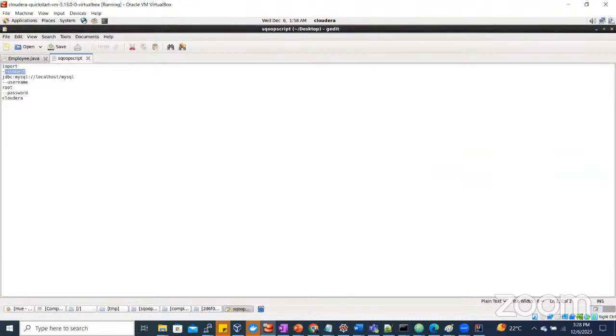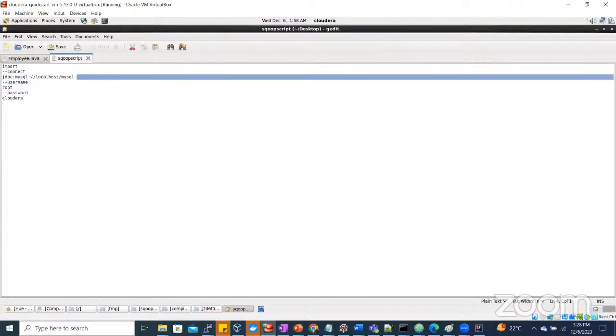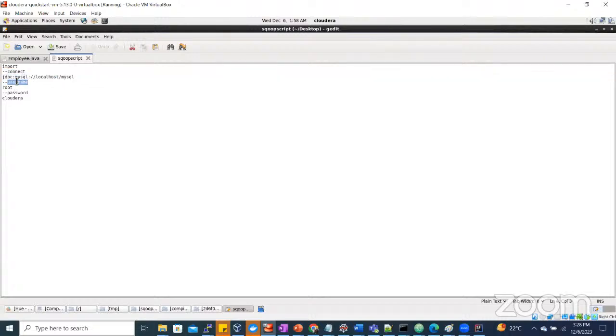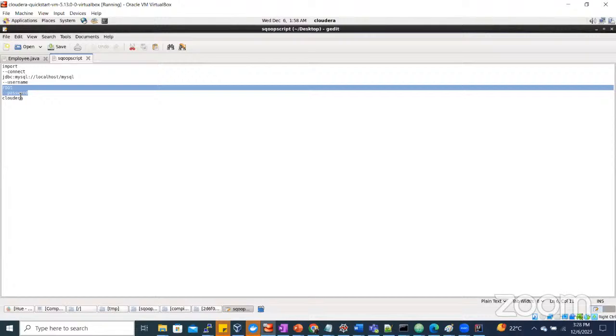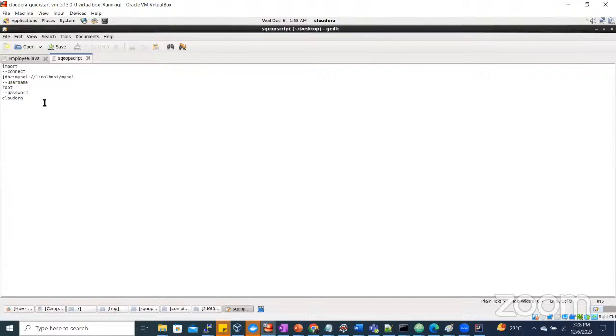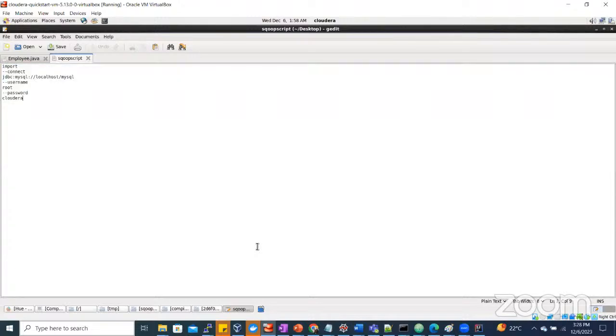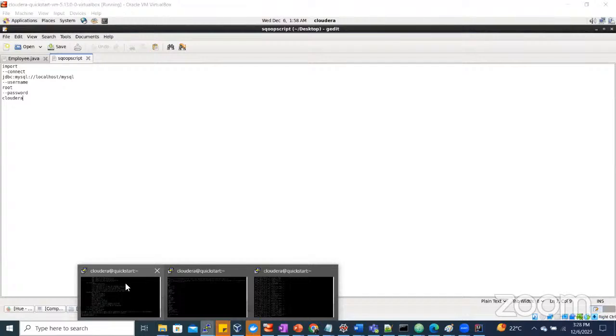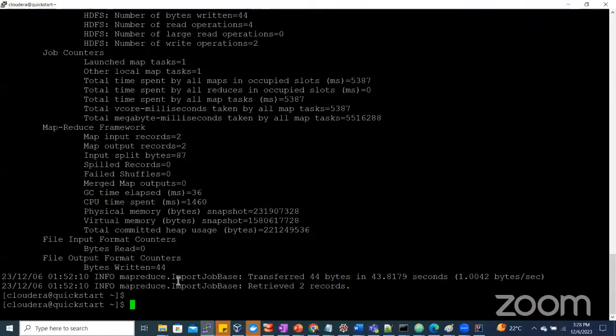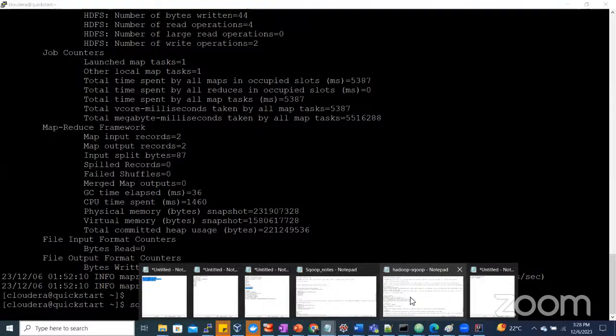Then this is the key connect, and this is the value. Now username is the key, root is the value, password is the key, and this is the value. We are passing these parameters in a file, and we will give a reference to this file. This file is on the desktop. So let me use this file, Sqoop options file. Let me check the command.